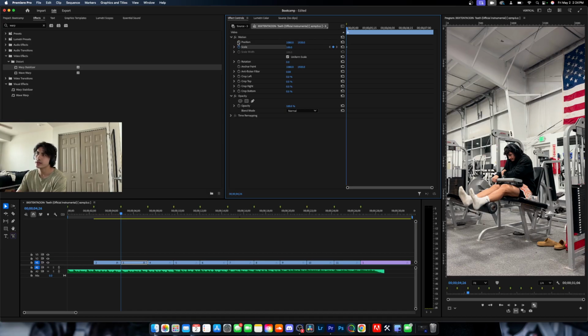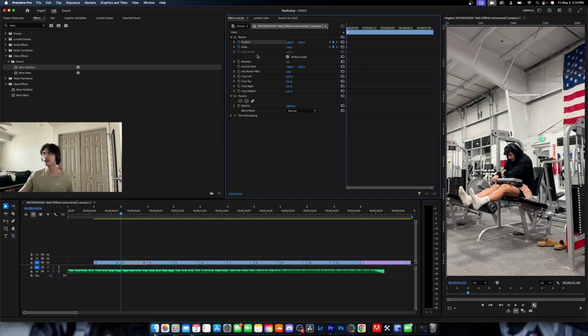So this right here, this time ticker, is where you can keyframe, and you can keyframe all of these, or you can keyframe each individual thing here. We're just going to do scale. We're not going to use position because I don't need it for this. But if you wanted to keyframe your scale and position, you would just keyframe both of them. And then right here is where you get to see all the different frames in this video, and these are going to be your keyframes. So it makes it very easy to see where you keyframed your video or not, and then where to adjust it as well.